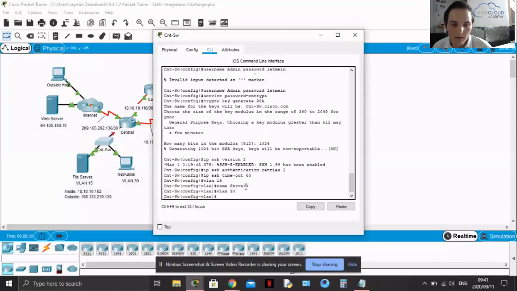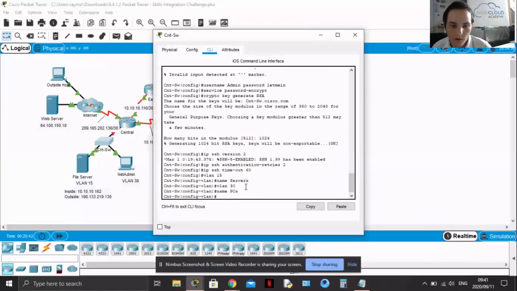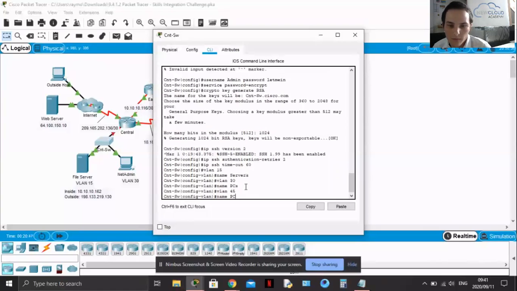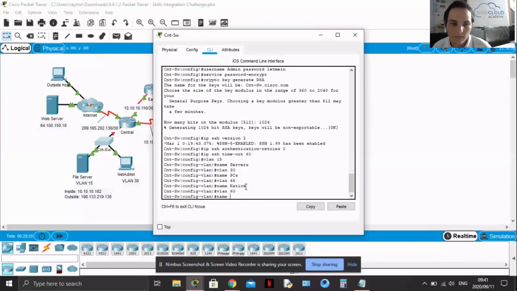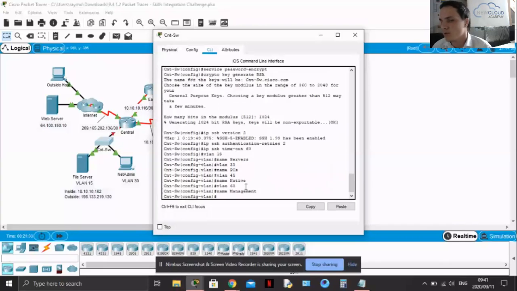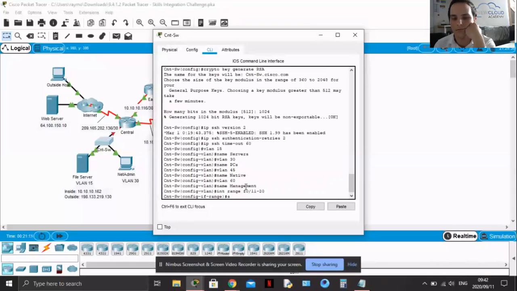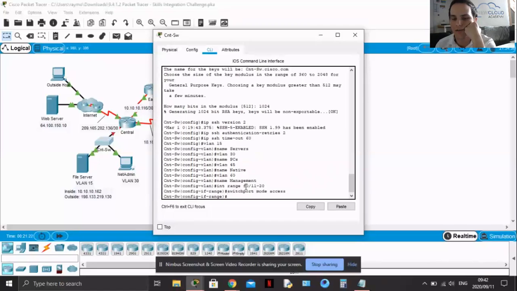Is that for one little block, or is it for... Now we're setting up VLANs and their names. Oh, is that for one switch? Yeah, this is on a switch. Yes. This is the switch port security stuff. Oh no, that's access.